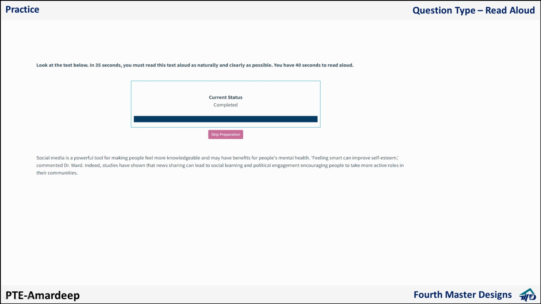For me, there is an issue. I do not have my external microphone with me, so there is going to be some issue when I record a lecture or when I do read aloud, repeat sentence or describe image on the system microphone. But for you, that should not be the reason. If you do not have one, then buy it, arrange it from wherever you can, and practice with a microphone only. Okay guys, so that's all.